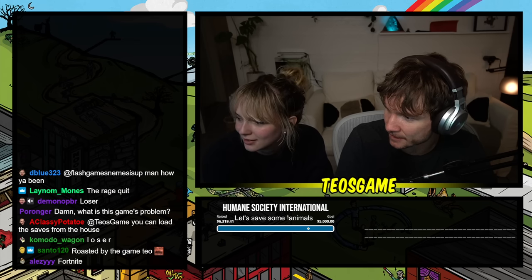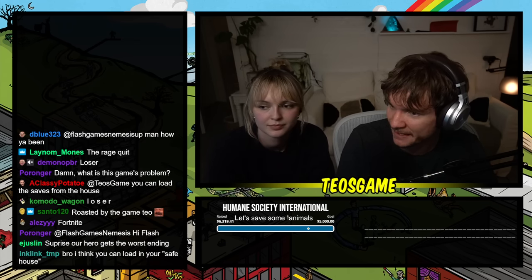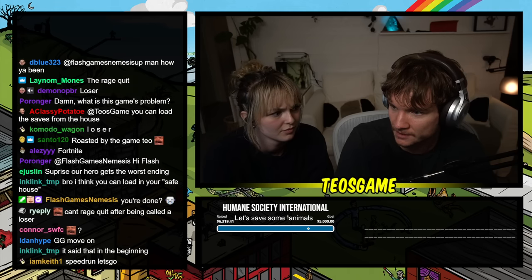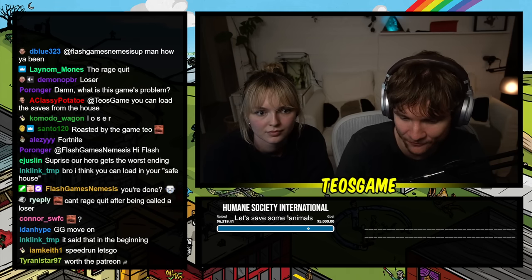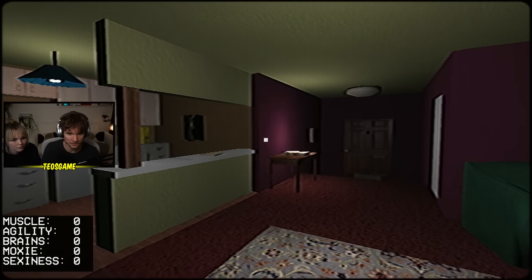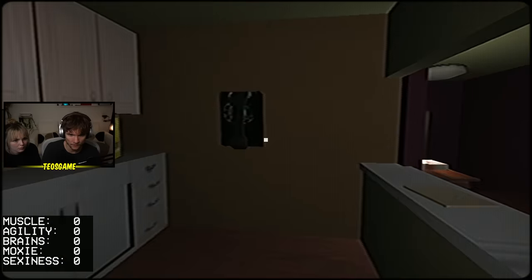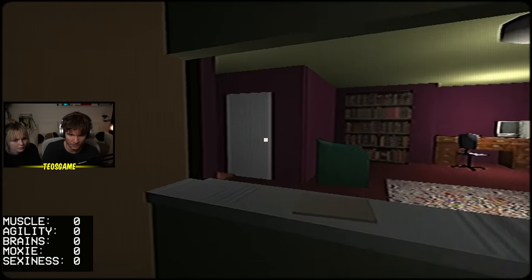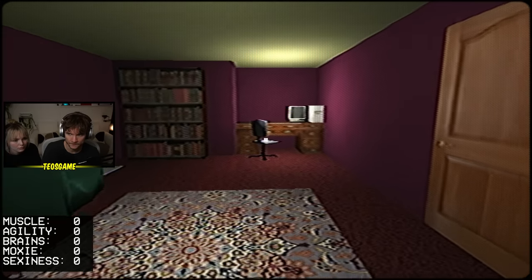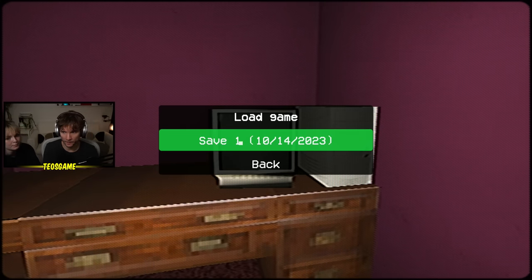I die, so it's... Okay, so what did we learn, chat? Don't take the pendant. Can we avoid the pendant? You're done? No, the game forced me out. What was the point of saving? I think you can load in your safe house. You think so? Is that what it told me in the beginning, maybe? How would we load? I don't have anyone to call right now. Maybe here? Yes, you load here. Load game. Yeah. Okay, we're back.